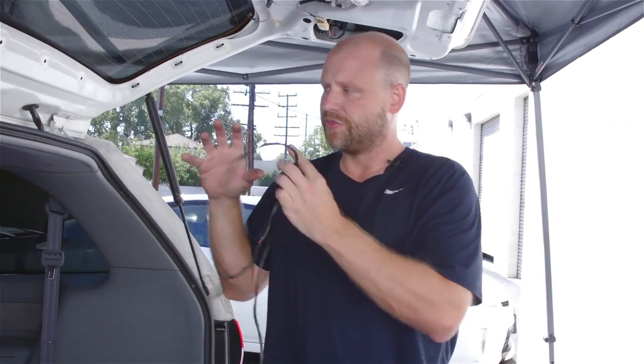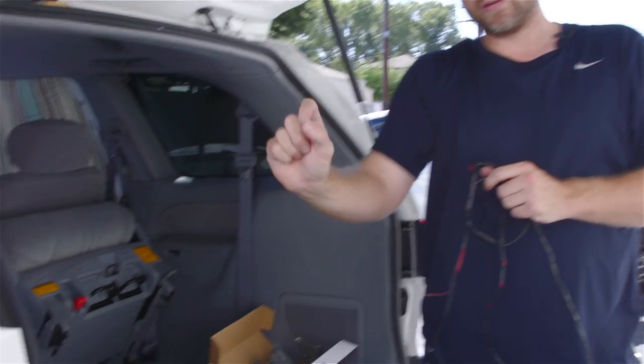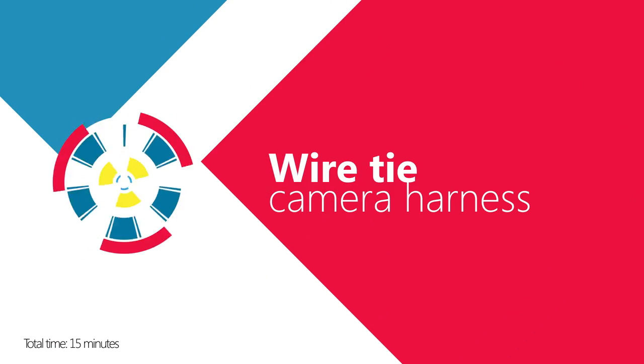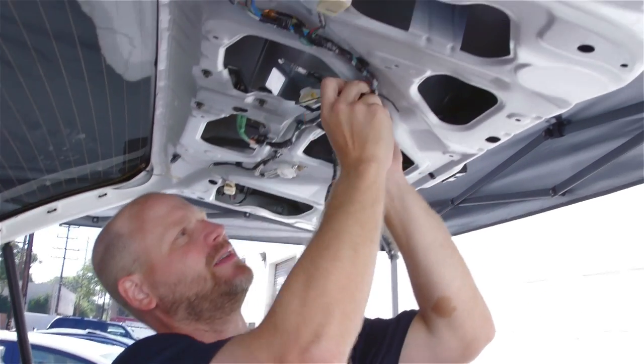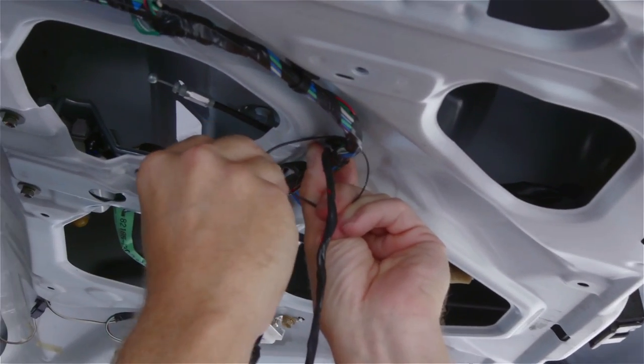In a couple of the last videos we showed you different ways on how to wire. On this particular system, we're going to get power at the fuse box — that's going to power the monitor always. We're also going to run power to constantly power the camera so that at any time on the rear view mirror, all you have to do is press the power button and you can immediately see what's behind you. That will require us to run the camera cable and power all the way through the loom, and then take a separate wire to grab the signal at the rear tail light. We'll begin zip tying the camera harness to the factory harness so it looks original and is a quality job.